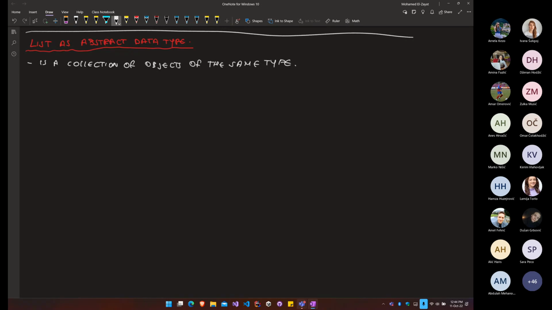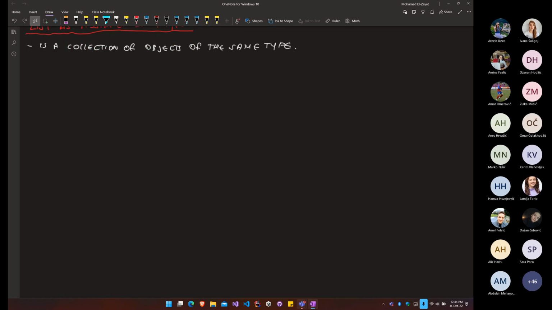So if you actually think that you broke the rule, you didn't. You just simply casted or boxed the actual thing into an object. And please remind me that I actually need to talk to you about boxing and unboxing in Programming 3 later. But sorry. So yeah, a list by definition is a collection of objects of the same type. You cannot have different types in a single list, or you shouldn't rather, because it will be meaningless.